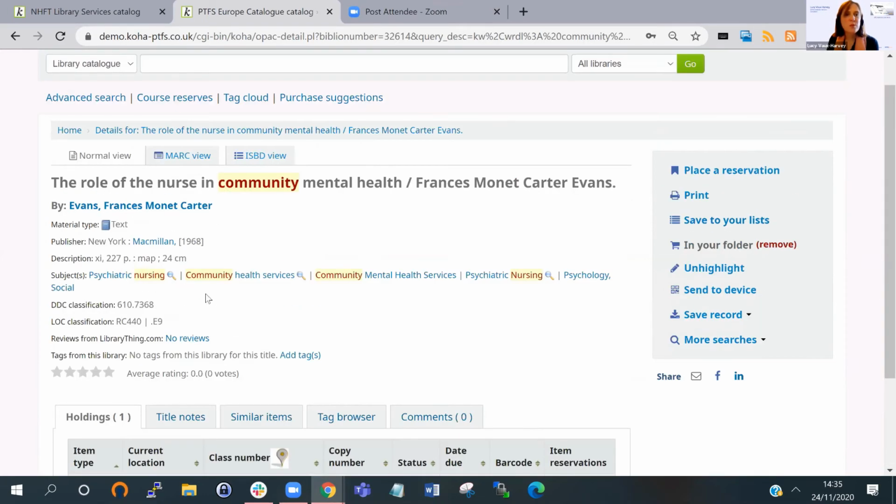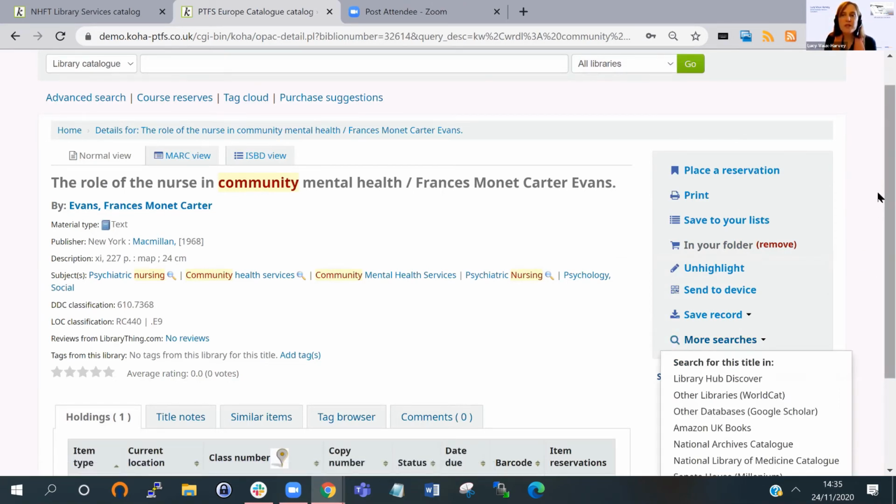And also within the bibliographic record, you've got these nice hyperlinks. So if I clicked on any of these, Koha would run another keyword search on these terms, so you can sort of extend your search if you wanted to. I was just going to pick out a couple of things on here. One of them is more searches.